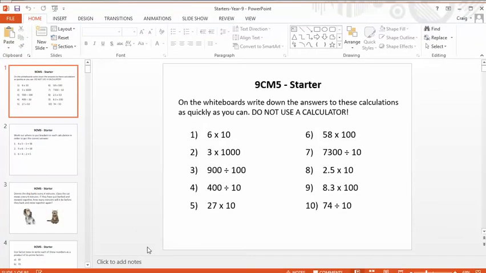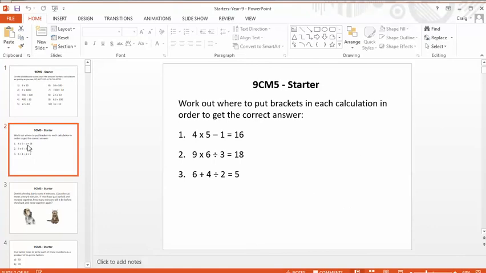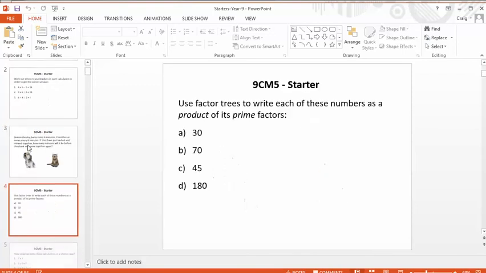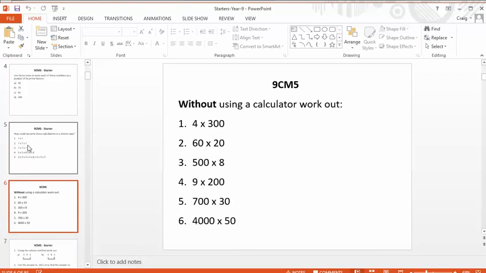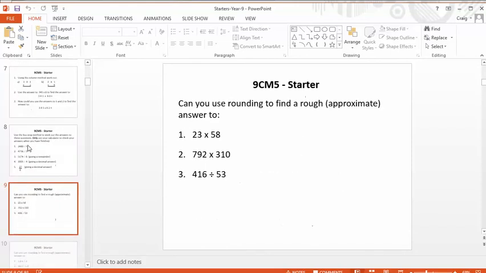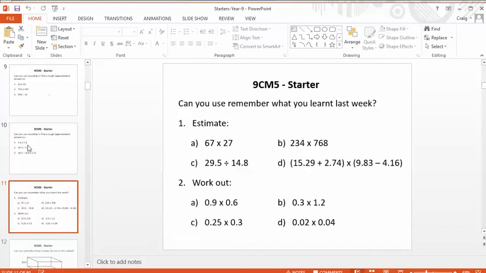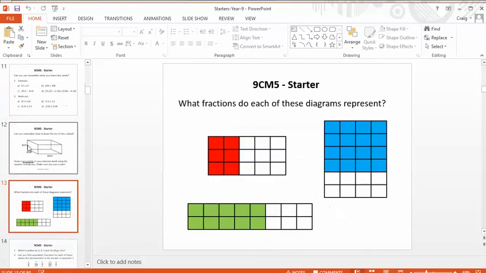Let's fly on to year 9, so we tend to get a little bit harder now. Now, of course, one of these year 9 starters could easily be used with a year 7 class or a year 11 class. It just depends on the needs of your students, and as they're PowerPoint, they're completely adaptable. So just loads of quick-fire things you can just bang on the board, some of which have the answers, which is always a bonus for me as well. So some nice estimating. That's nice as well, what fractions these diagrams represent.